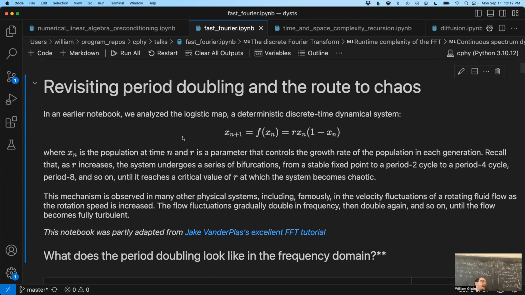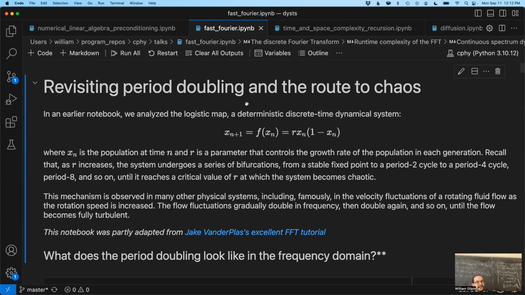And previously we saw this in discrete time dynamical systems, right? So I have this dynamical system, next state is a function of the previous state. And I just said that this oscillates when R is small. When R increases, it oscillates with a longer period. R increases, it oscillates with an even longer period. And eventually when R hits some critical value, that's when I get chaos. And we saw a bunch of examples of bifurcation diagrams where you see this route where the period doubles, it doubles, it doubles until eventually it's not periodic at all.